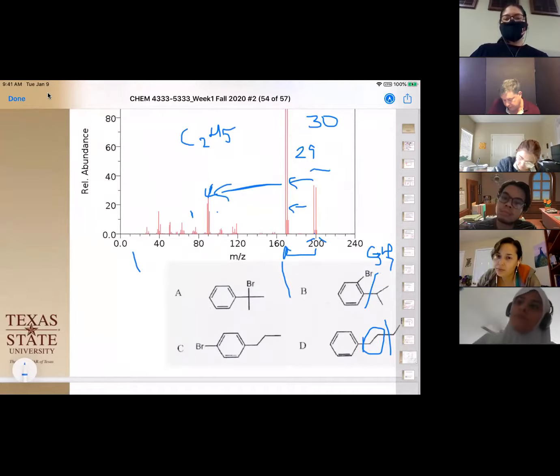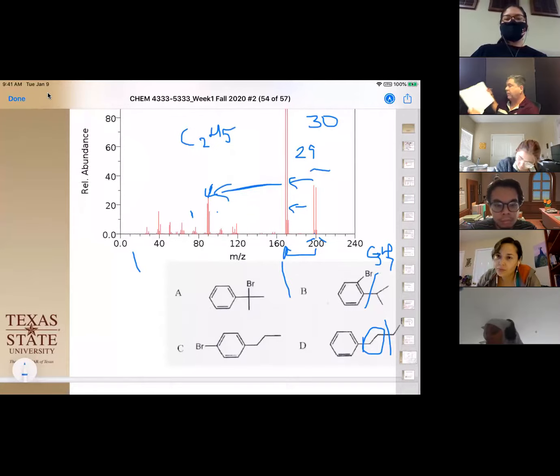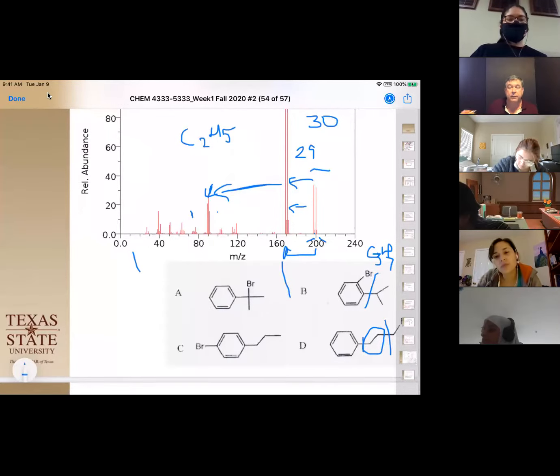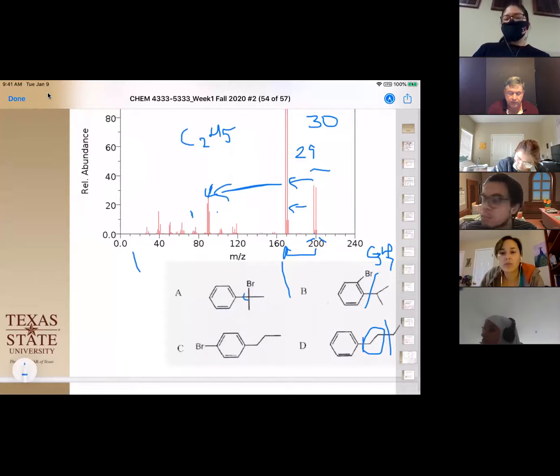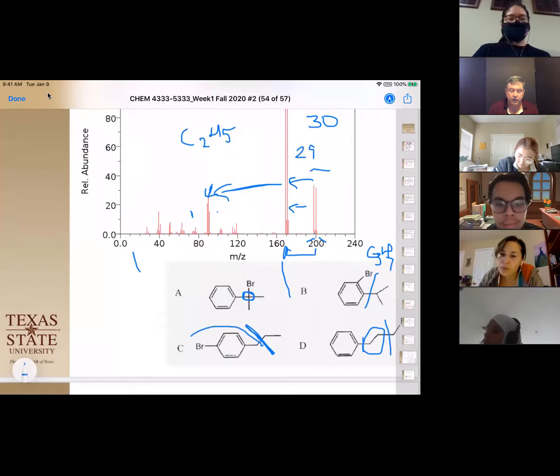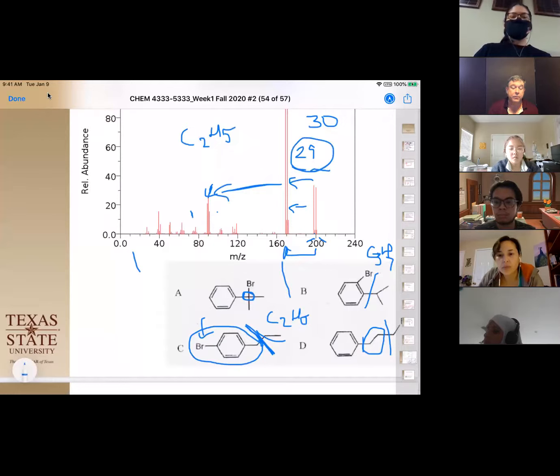We don't see that loss because a C3H7 fragment, if we look in our book here, is an actual 43, and we don't see that as a major fragment. If we broke this off here, this doesn't have a hydrogen on it, so we're not going to see that tropylium. But if we were to break this one off, we're going to be using that fragmentation rule of benzene having an alkyl chain, and it's going to give us our 91 plus the weight of our bromine here, and this is going to lose a C2H5, which is about 21.